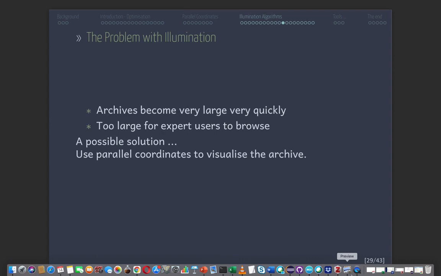The problem with MapElites is that archives become very large very quickly. You very soon find you are producing archives with hundreds, even thousands of solutions. When I first used this technique on a logistics problem, I was working with a colleague whose background was not computing, but they were a transport planner. And they said, "Why have you done this? All you have done is you've taken a problem that I can't solve because the number of solutions is too large. You've run your software, and instead of having 1 billion possible solutions, you're now giving me a couple of thousand." At the practical level, it's as difficult to look through a couple of thousand solutions quickly and pick one as it is to look through 1 billion solutions. You haven't solved a problem.